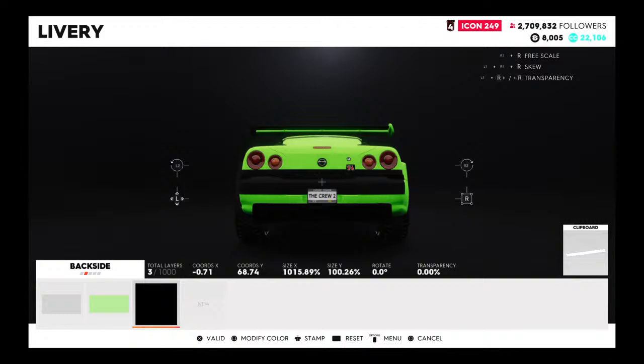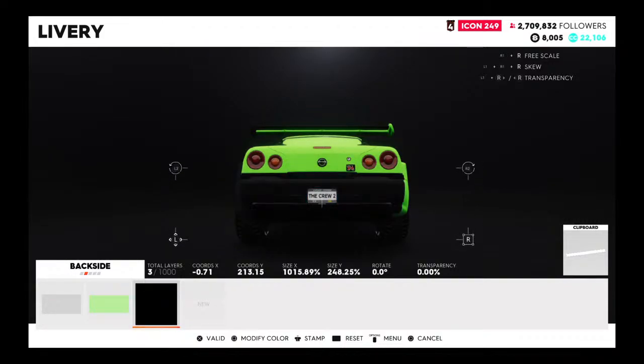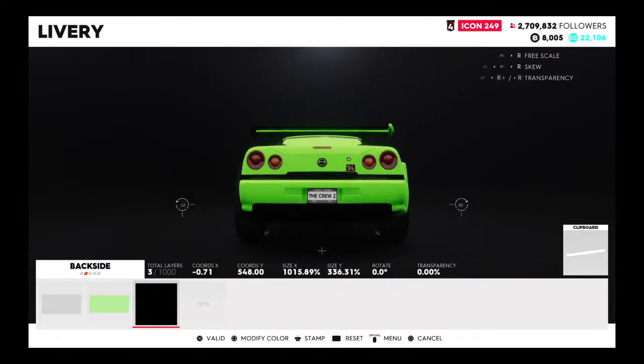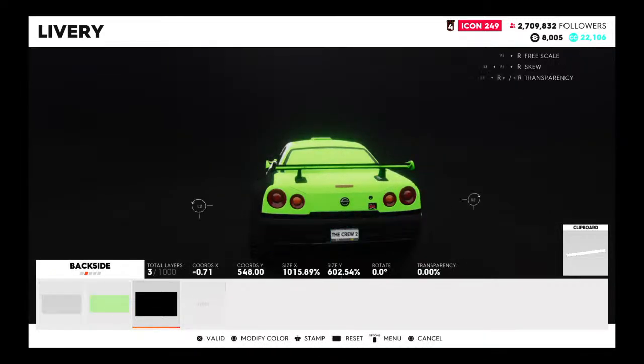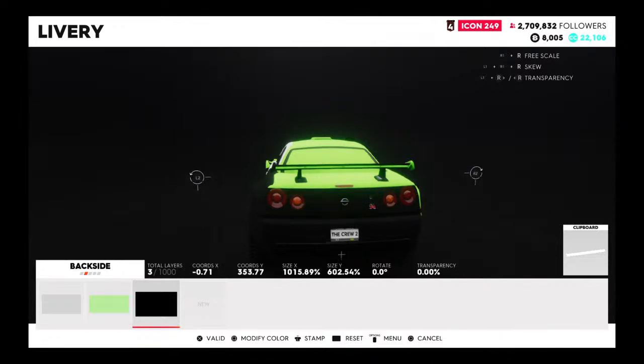So what you're going to want to do for the back is kind of the same thing, just try to fit it. What I do is you go down all the way, make it pretty long, so it's going like halfway up. Then put your camera up here and go up slowly and just wait until you start seeing it in the window itself.